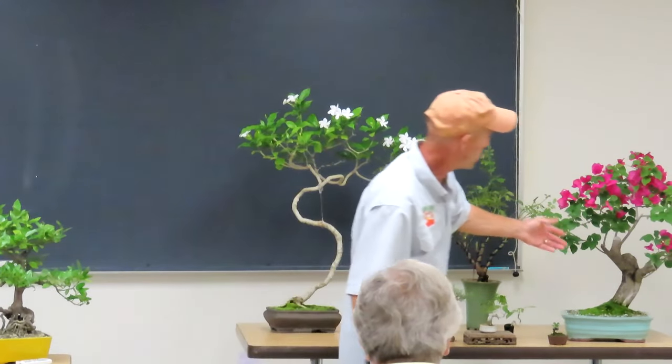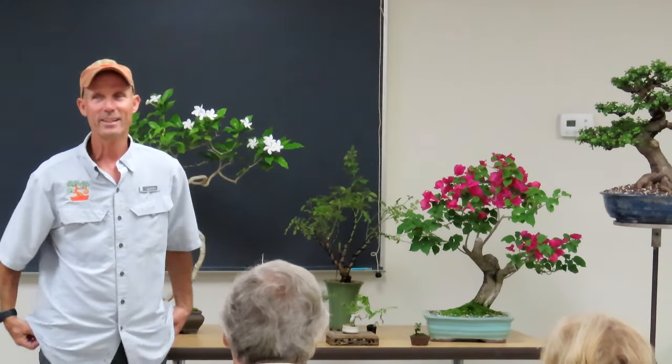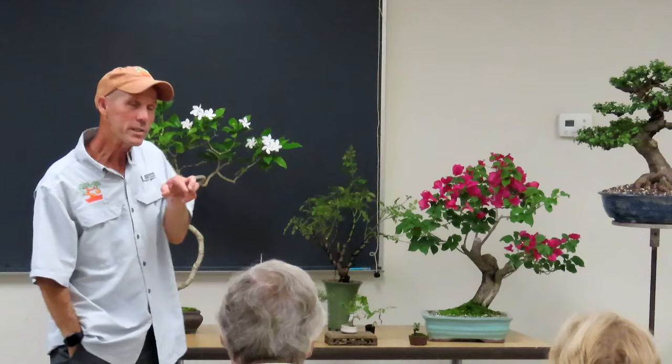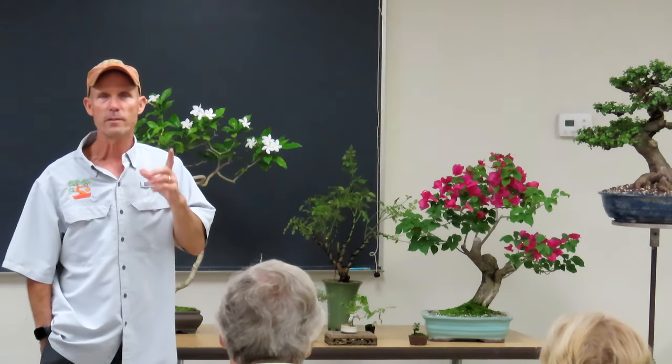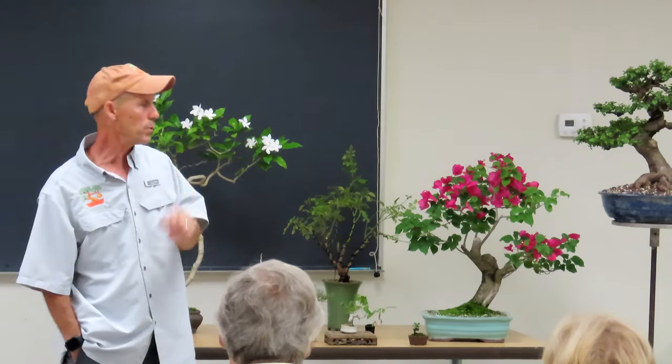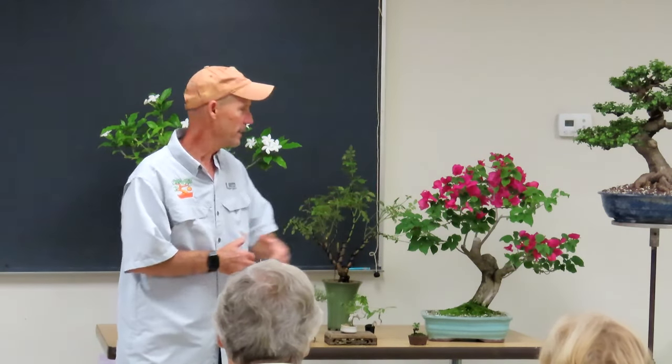And here's just a bougainvillea. I brought this one because someone asked me the other day, well, what's your favorite plant? And I was like, well, who's your favorite kid or something like that? That's hard to answer. But I would say if I had to, living here in Central Florida like we do, and I only have one species of plant, or somehow required to have just one, I would go with bougainvilleas because they flower a lot.